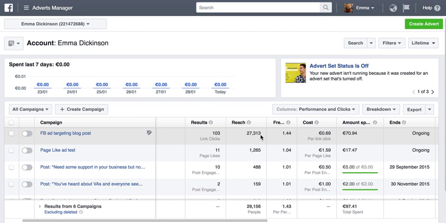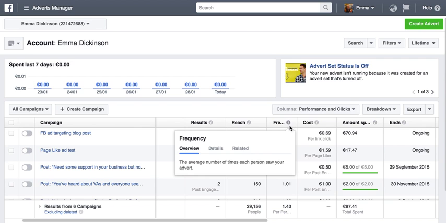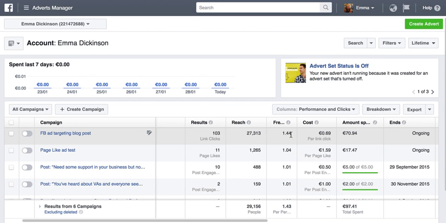There's another one that you can see called impressions. Impressions is the number of times it was shown. So in most instances, the number of impressions is going to be much higher than the reach. The reach is the actual unique people that saw the ad. The frequency here is the number of times each person saw my ad. As long as it's sitting under 3, there's no need to worry about frequency at all. This just means that each person saw the ad 1.44 times, which means that a few people in the audience saw it twice, a few people only saw it once. So that's what that means.